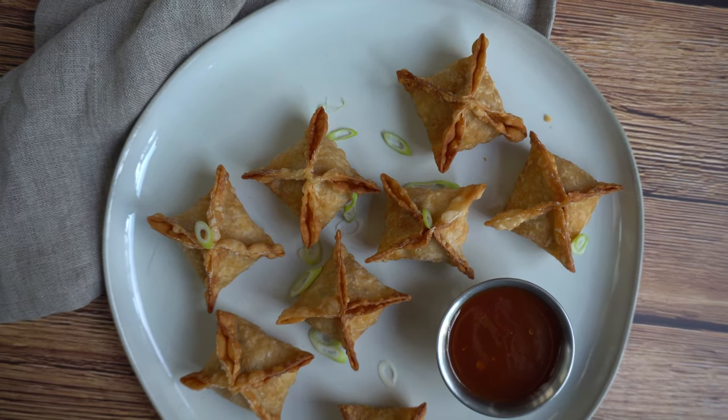Okay, so here we have our crabless rangoons, and it's time for the taste test with our sweet and sour chili sauce. Did you hear that crunch? Oh yes. These are tangy, creamy, crunchy, delicious, sweet, sour, spicy. Oh, I love it. I hope you guys make these yourself.